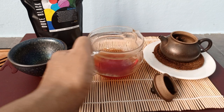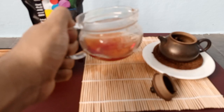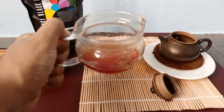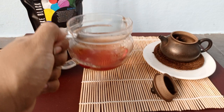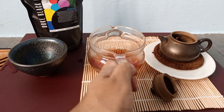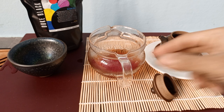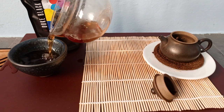Let's take a look at the liquor color. You can see it's dark brown liquor, or rather towards the red side, I would say. Apologies, I'm colorblind, so please bear with me if I'm unable to identify the colors. But I'm not flavor blind. Hey, I can tell you how the flavors are. From here, I can smell the sweetness of the tea.